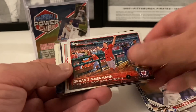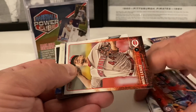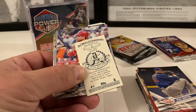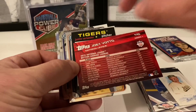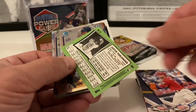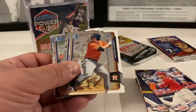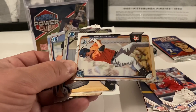Got some 2015 Topps Series Two baseball — Jordan Zimmermann no-hitter to close the regular season — and Mike Leake. Back to 2017 Series One: Daniel Murphy league leaders card, John Lester league leaders card. Got a mini here — Allen & Ginter, Billy Butler, 2015 Allen & Ginter, Joey Votto. And then a really nice card: a mini Justin Verlander black-border Heritage-style card. I believe this is from 2014 with the 1971 design. We're going to put that one aside — it's a really unique, cool card I was not expecting to see in here.